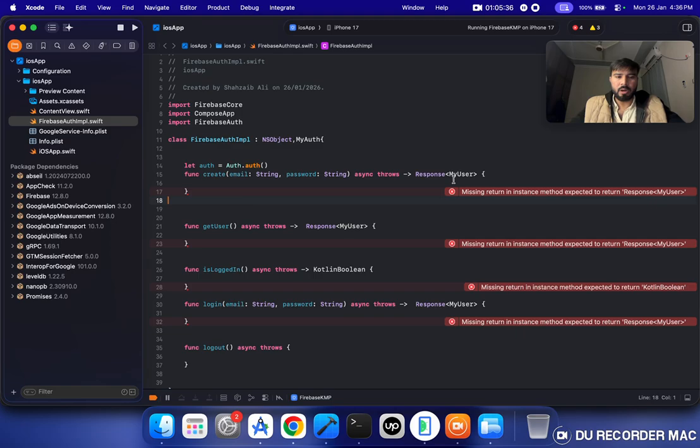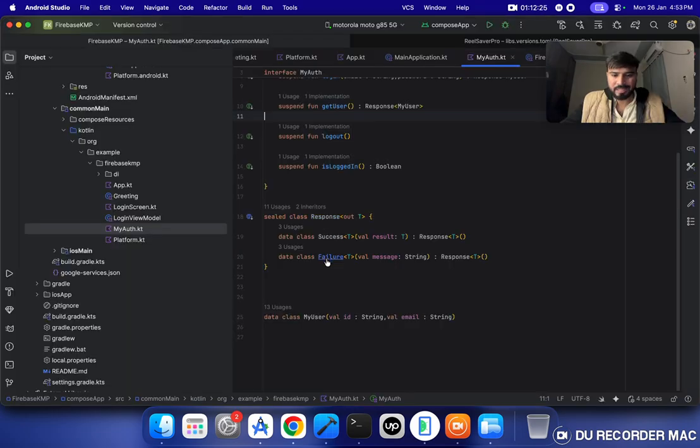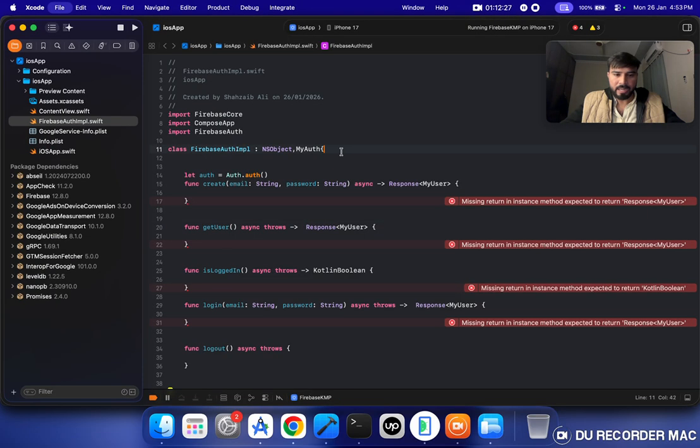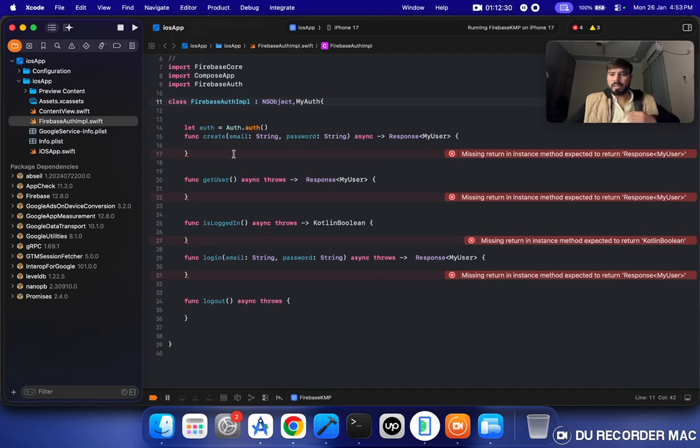Right, so now we have to provide the implementation of the Firebase. This is response, success and failure. So I go back. These are the methods we have to provide the functionality implementation of, right? So create, getUser, isLoggedIn, login and logout.